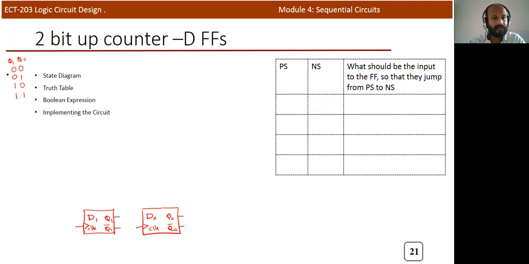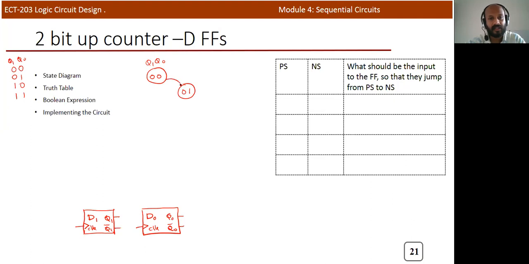There are actually 4 states for a 2-bit up counter. So for state 1, I can put it as 00, where 00 is Q1 Q0. This is state 1, and from this state, when you apply clock, the counter goes to 01.